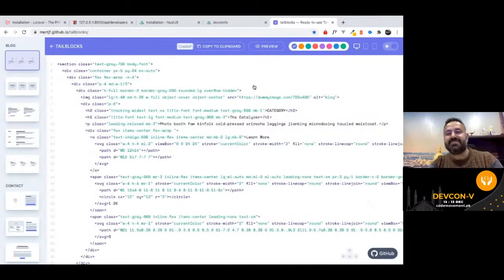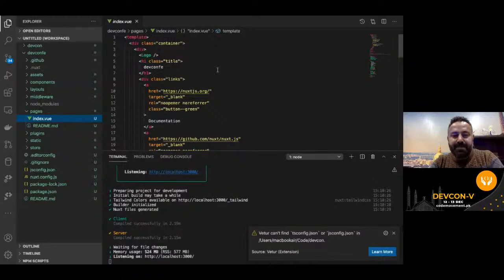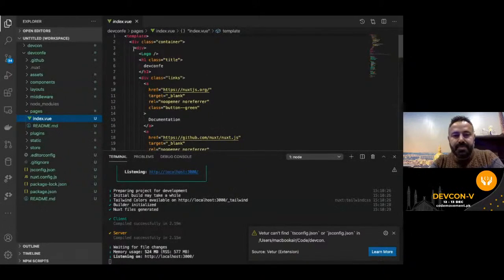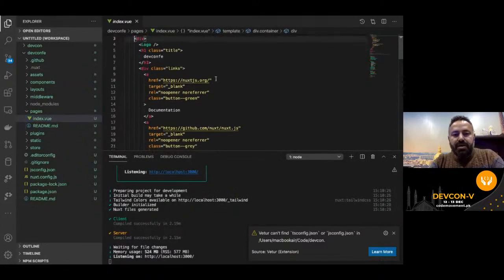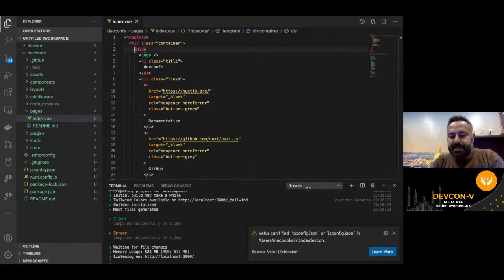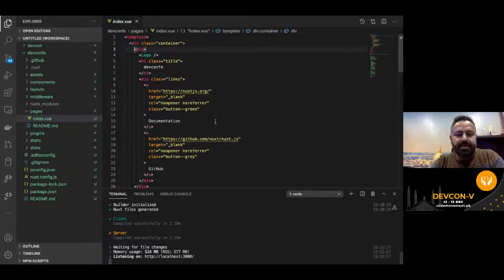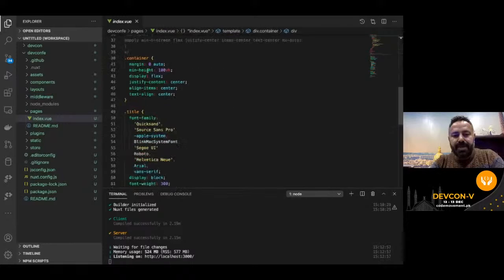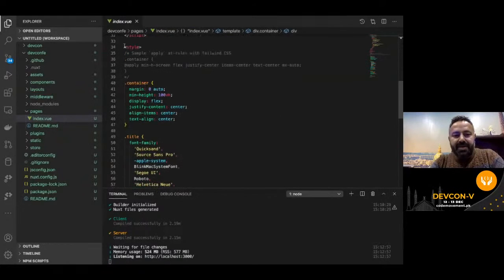But just for the purpose of this demo, and just to speed things up, we are doing this. So if you come here, in the index page you are going to see that it has all this boilerplate, and I think we'll get rid of the styles.